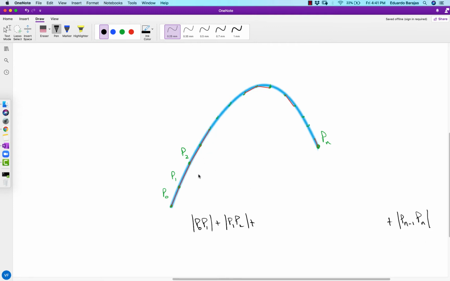Now in the middle, let's think about that pattern that keeps going. Somewhere in the middle here, there is an ith one, so P sub i, and then the one that came right before it would be P sub i minus 1. So then that line segment would be somewhere in the middle of this summation. It would be the length of the line segment connecting P sub i minus 1, P sub i, plus, and then we continue with that pattern this way, and we can continue with the pattern this way.